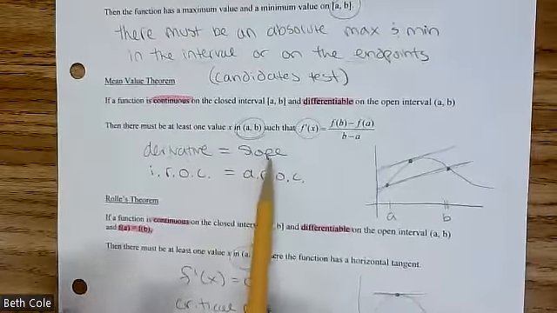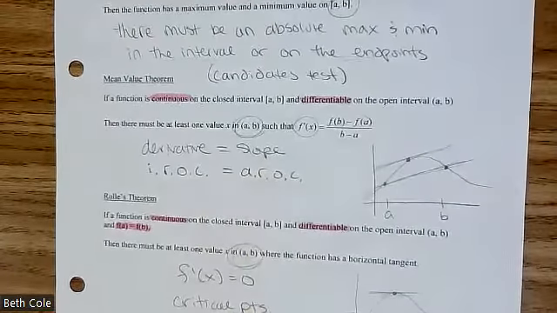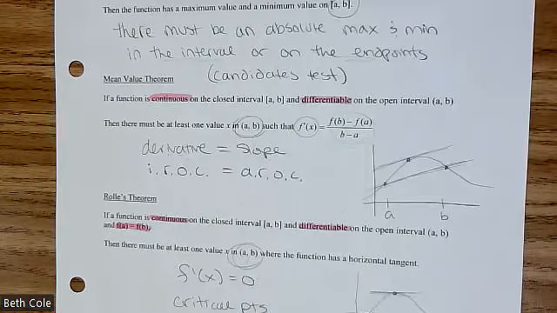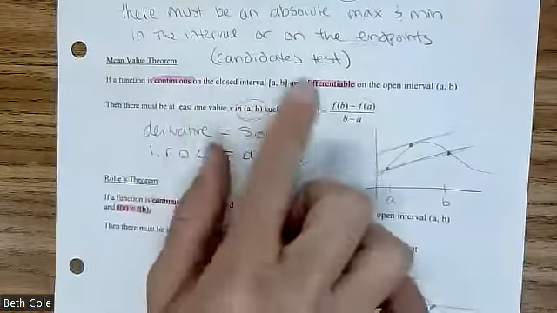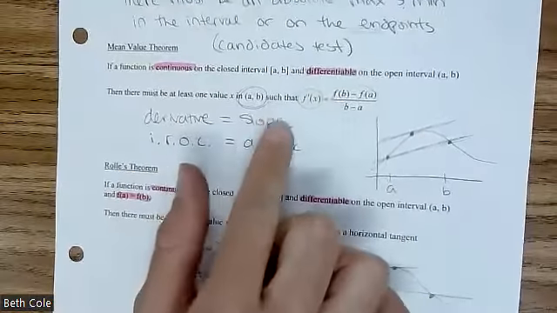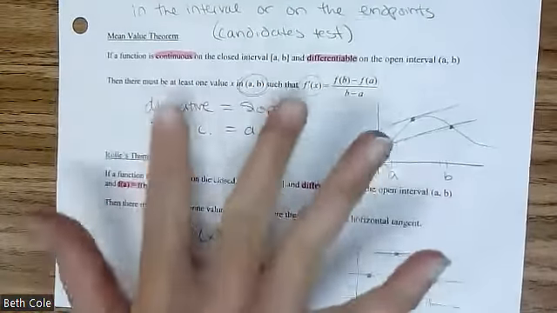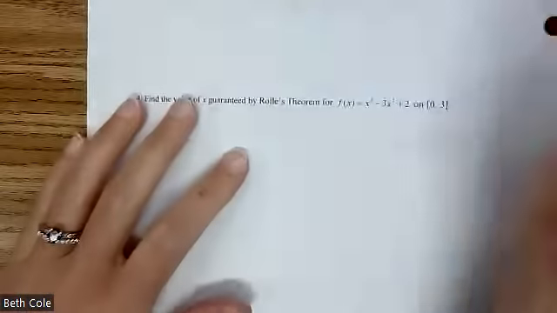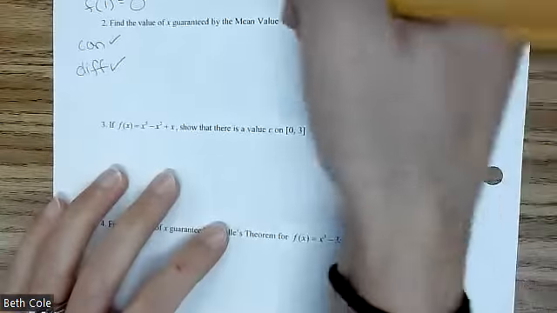Derivative equals, so here's how I usually remember that. Do you remember when you did mean, median, mode in math 7 or whatever that was? What did mean mean? Average. So in my head, I'm like, okay, mean means average. That reminds me of average rate of change. I'm like, okay, that's slope. Slope equals derivative. If that helps at all, that's usually how I remember that. So we're going to do slope equals derivative.